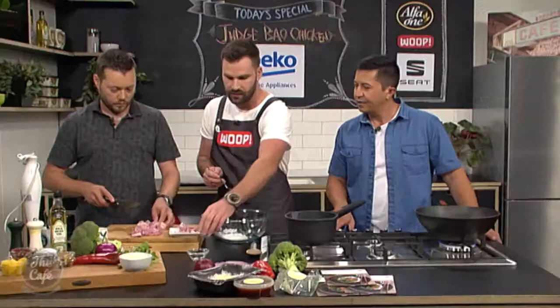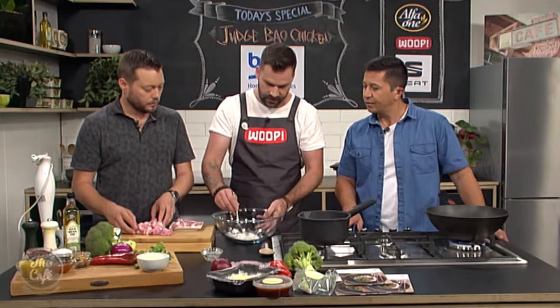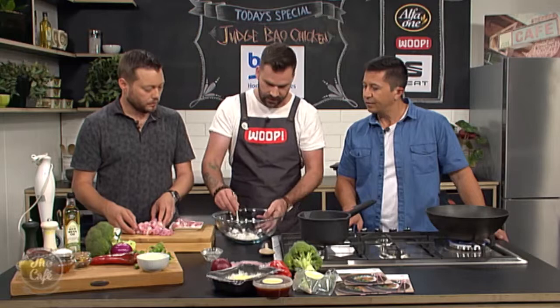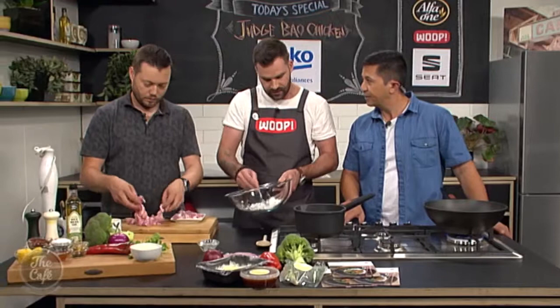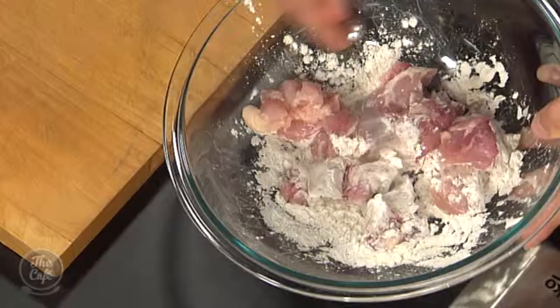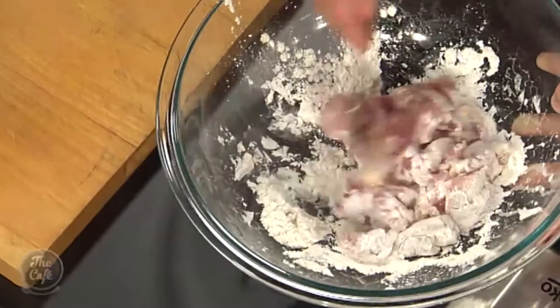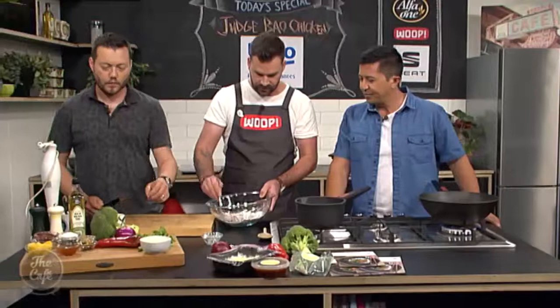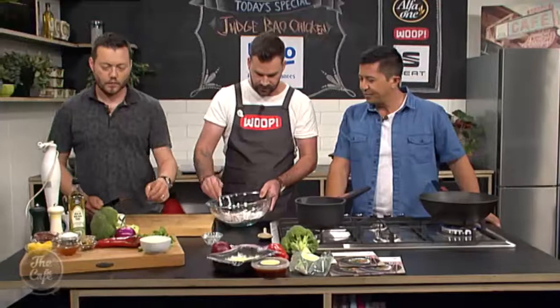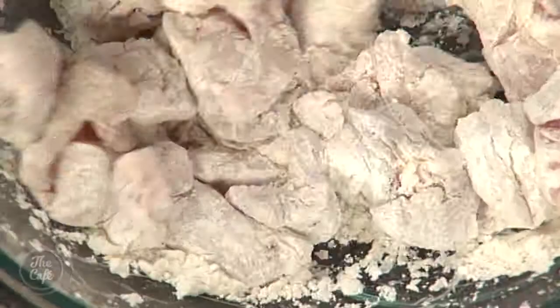We're using a bit of five spice and we make our own — you'll get that in the packet — and we've been retailing it up at Catalina Bay Farmers Market every Saturday and Sunday. You can actually buy that off us along with some of our food. Our five spice smells really cool — really toasted, really fresh and really yum. So this is a good way to sample it through the Wednesday series. If you like this spice you can head to Catalina Bay Farmers Market up in Hobsonville Point. You can grab a coffee, some produce, get some Judge Bao bao — which is probably the most important thing. So we're just doing a light coat like that and that'll just help it go nice and crispy.